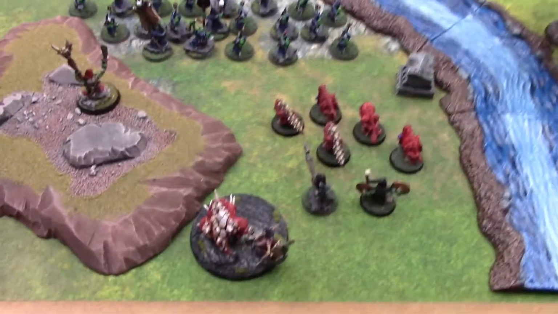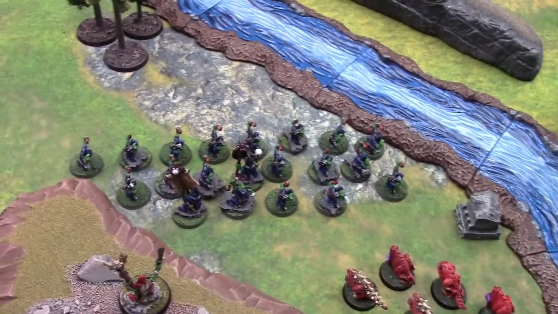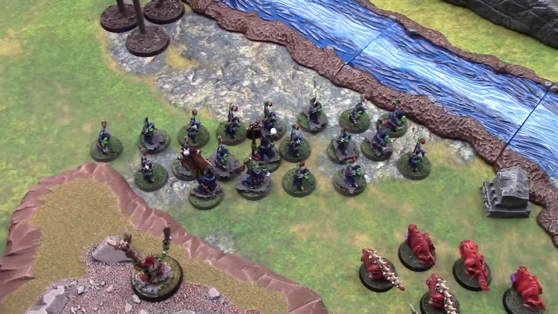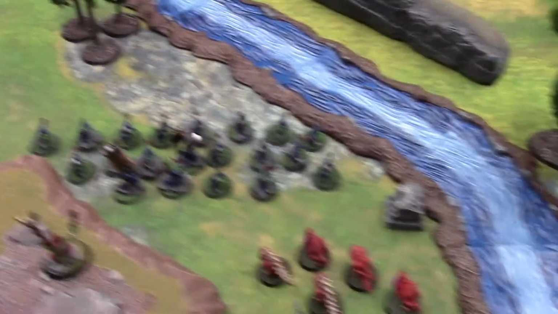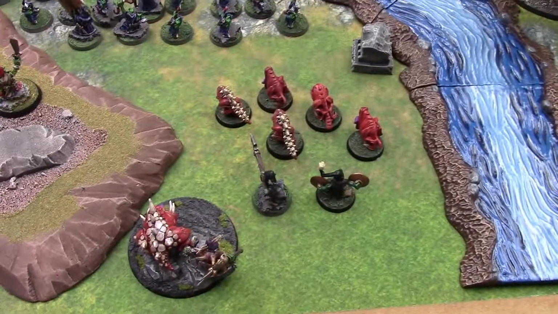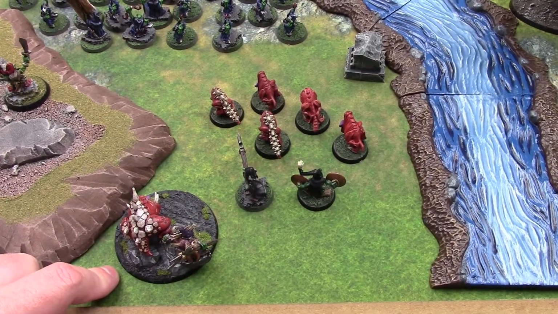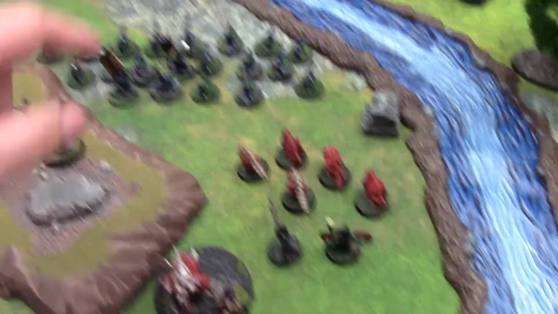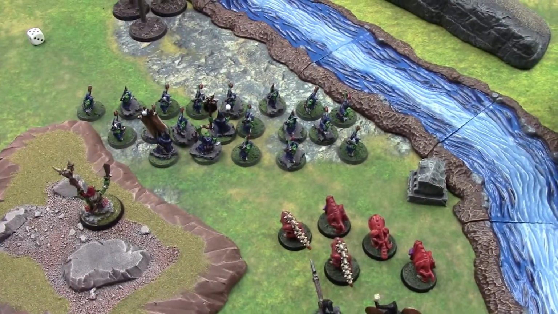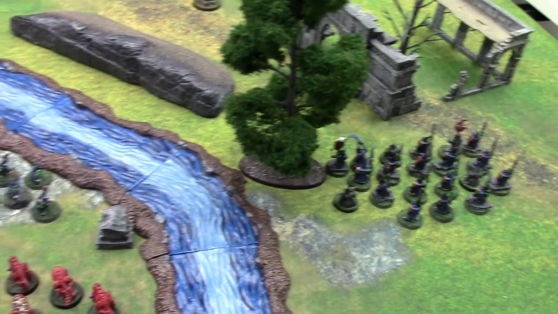So I'll start out here with my command phase. My Shaman is going to cast Mystic Shield on the unit of 20 archers here, getting it easily, so they have a plus 1 to their save. My general is going to take a swig of his Battle Brew to get plus 1 to hit and wound. And I'm going to put Inspiring Presence onto the archers, just in case they get charged from those Black Knights.